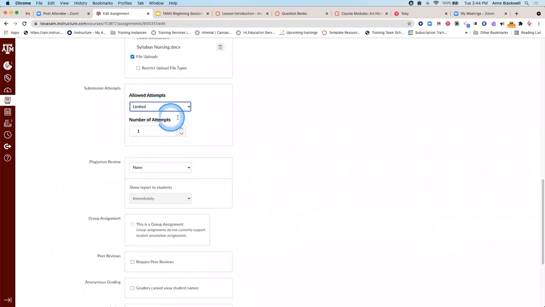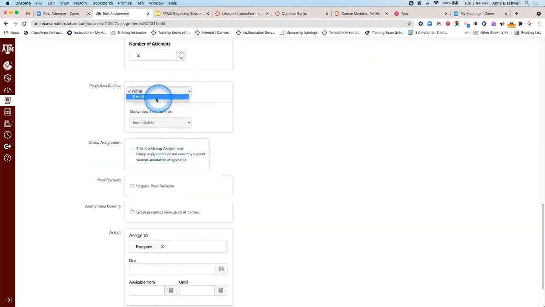Limited attempts, you get to say how many times they get to submit the assignment. Honestly, to save yourself heartache, I would allow 2, because it's technology. It's going to fail. It doesn't matter what technology it is, it's going to fail. So this will save you some heartache. Instead of getting an email saying whatever happened, they have another attempt.